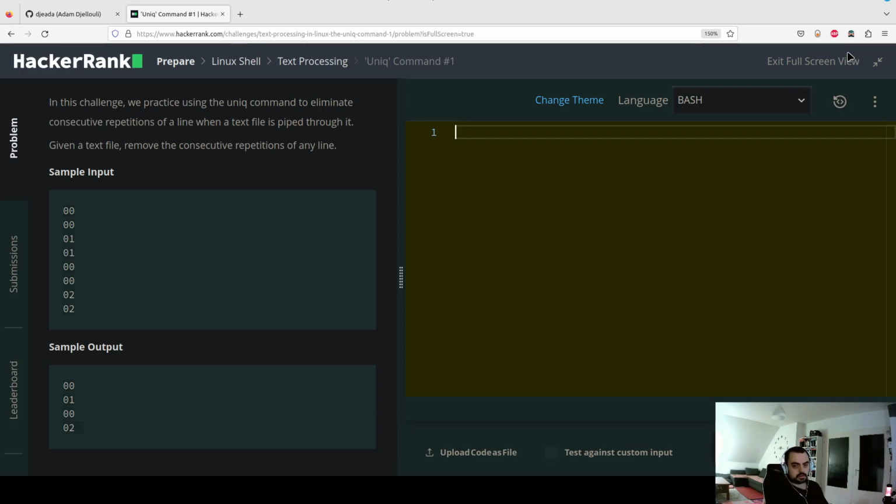Uniq is not different in this case, and I think it's also one of the more beneficial tools. So maybe you wouldn't use it on a daily basis if you are a software engineer or even someone that's working in IT, but definitely it has its use cases. And I have one personal story that I wanted to share.